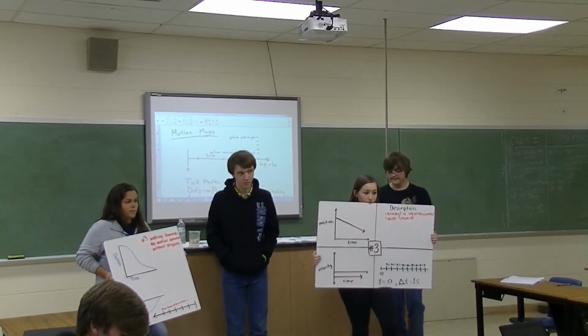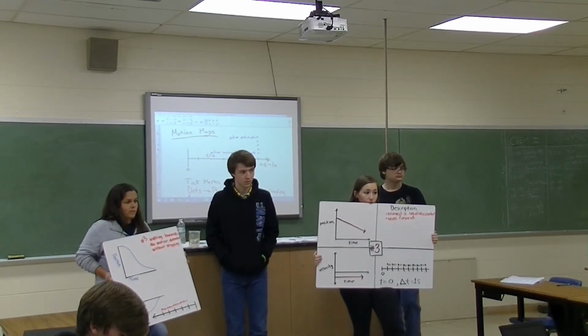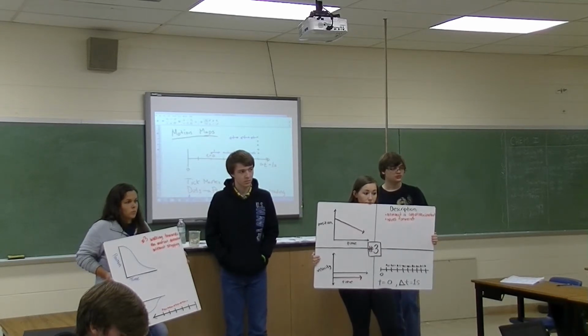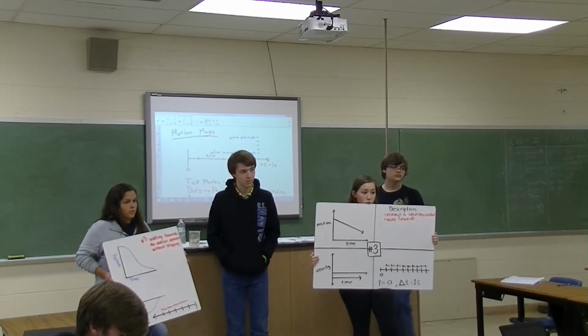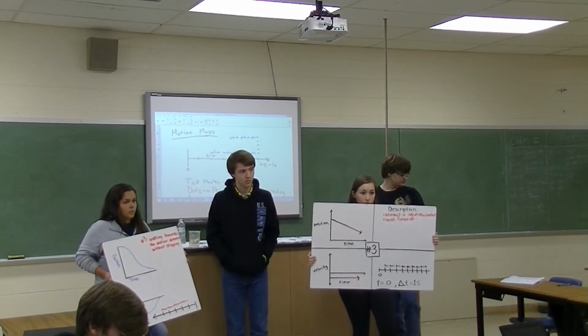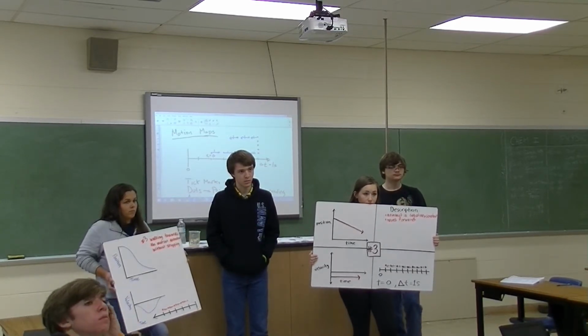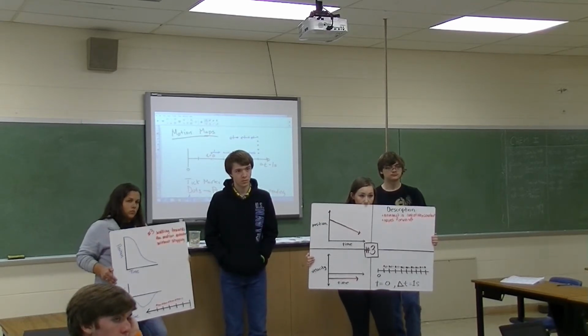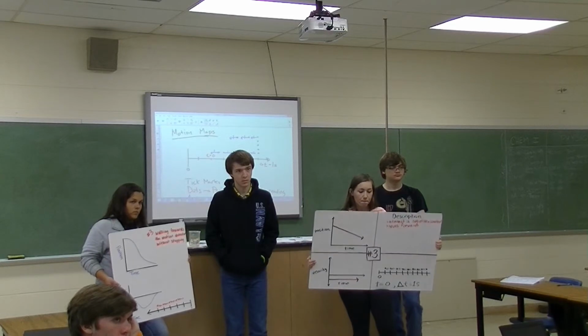John? I could also say we had a problem on our first one that our position time graph was weird because whenever you do it, it shrinks the graph. Yeah, so if you made it bigger, it actually probably would look straight. Yeah, that's a good point. Whenever you use those motion detectors, they automatically adjust the y-axis and x-axis. So you want to adjust it to where it looks better.